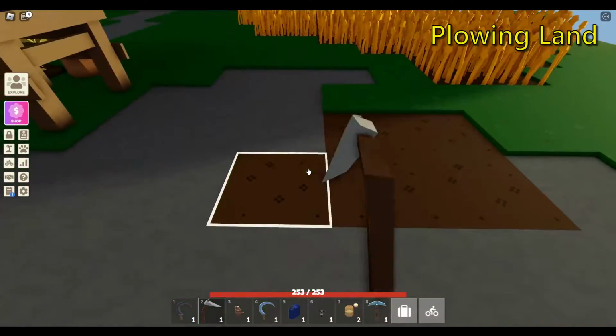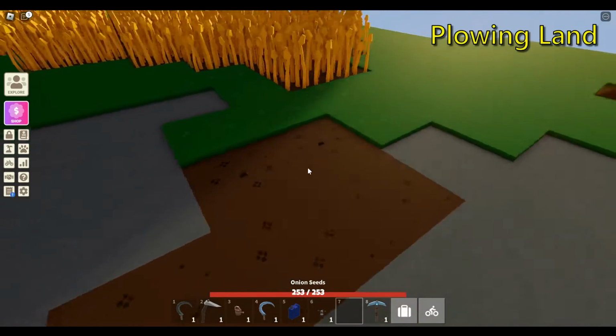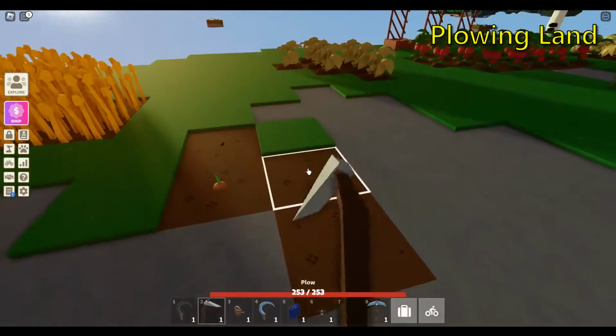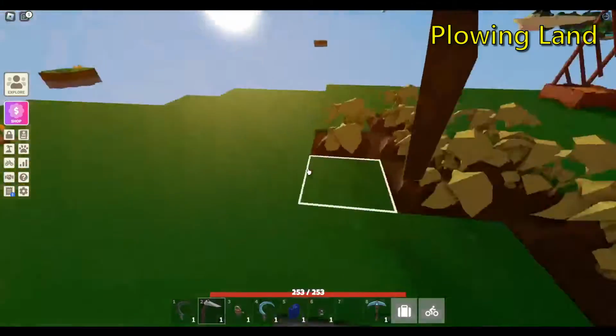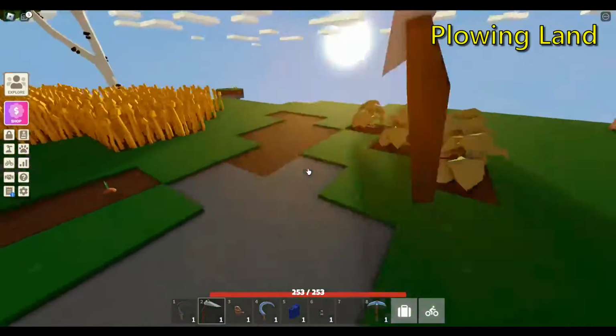So what this does is it tills this grass to soil, and that's gonna make me able to plant my crops just like that. But if you don't want this tilled soil, you can just click again and boom, you have regular grass. Now this could be useful for farming, but I find it really useful for making paths as a decoration. As you can see, it looks pretty good as a dirt path basically.